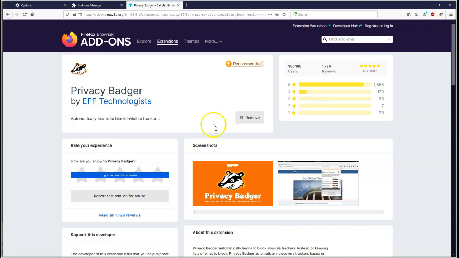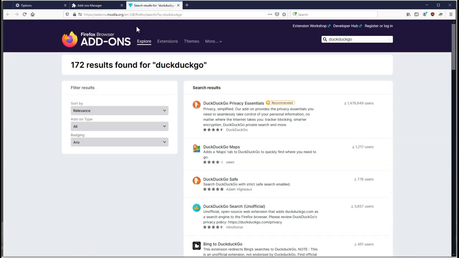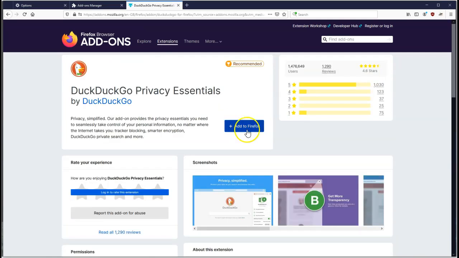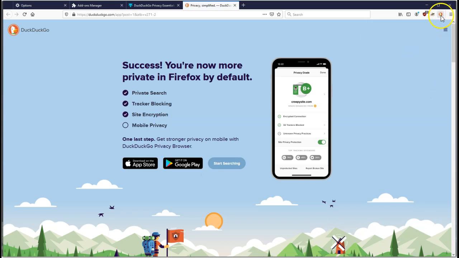Okay, and you can read this for yourself. What it is, how it works and what it's doing. I probably will be doing a video on this as well. Another one, it is more or less belt and braces, but I like to do this. This is DuckDuckGo, and it's another blocker, and you'll be able to see the differences between the blockers. DuckDuckGo will show you blockers that Privacy Badger may well have blocked, but it doesn't tell you, whereas DuckDuckGo does. So we'll add this fellow as well. Say OK. So there he is up here. So you've got DuckDuckGo, Privacy Badger, uBlock.